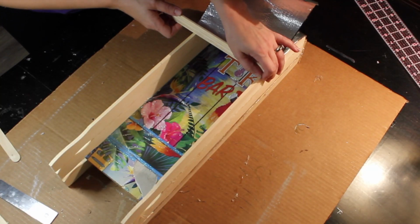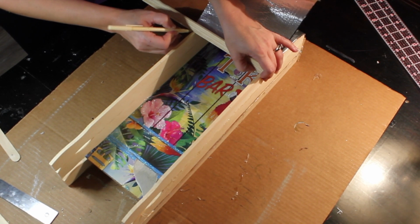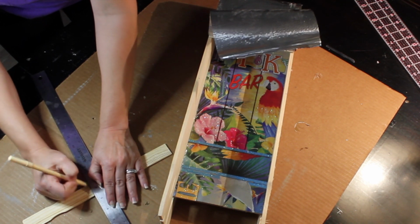Now I'm measuring another shorter stir stick, and I'm going to cut this measuring from both of the inside pieces, because you're going to want that to fit as a slot down inside. You'll see what I'm talking about.